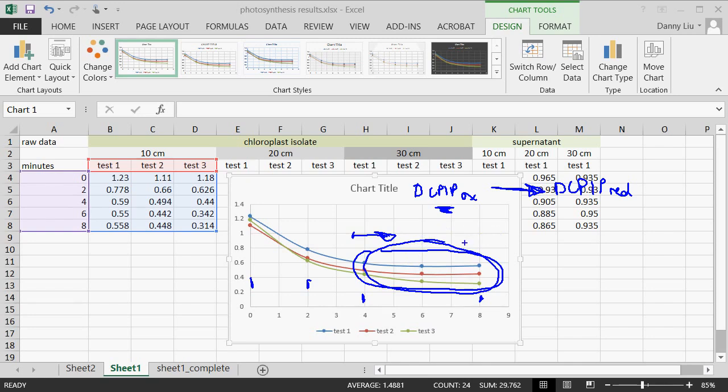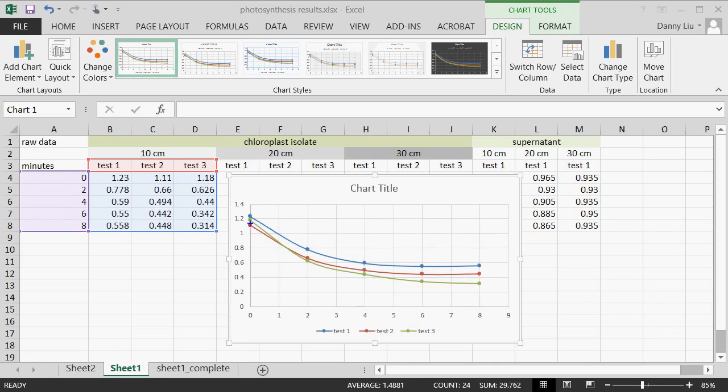What this means for us is that if we're trying to work out the rate, it is inaccurate for us to work out the rate from this point to this point. Because if we did that, then our rate calculation would look something like this. What we should instead be looking at is the rate where the reaction is still linear. So for example, for that point and that point over there. You see the gradient of this particular line here is very different from the gradient of these 3 lines here. Therefore, these 3 are accurate, and this one is inaccurate.